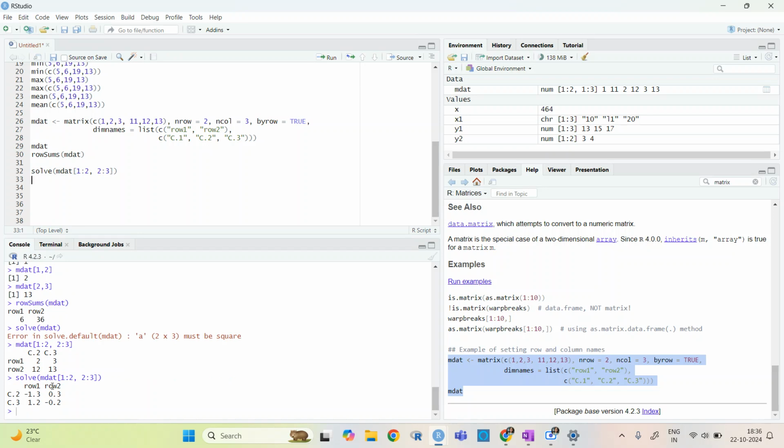As you know, for a 2 by 2 matrix, you swap the diagonal entries, write 13, minus 3, minus 12, and then divide by the determinant of A. Rather than solving it on pen and paper, you can write solve to find the inverse. So this one is finding the inverse.